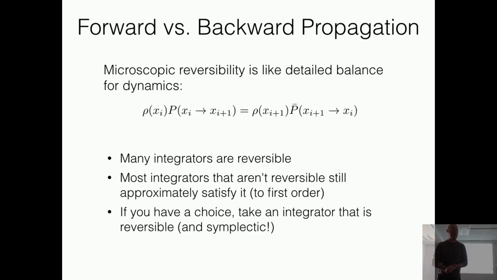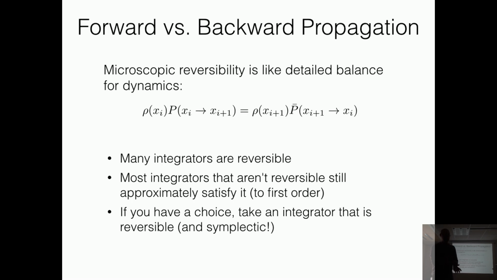Just as an aside here, there's something else that's going to become very important, and this relates to this p-bar thing I introduced, which is called microscopic reversibility. Microscopic reversibility is just like detailed balance. You'll see the equation looks just the same, except it's about the dynamics, not about the Monte Carlo move. So the rule here is that the probability of going from some state times the probability of doing the dynamic step in the forward direction is equal to the probability of being in that configuration times the probability of doing the dynamic step in the backward direction.